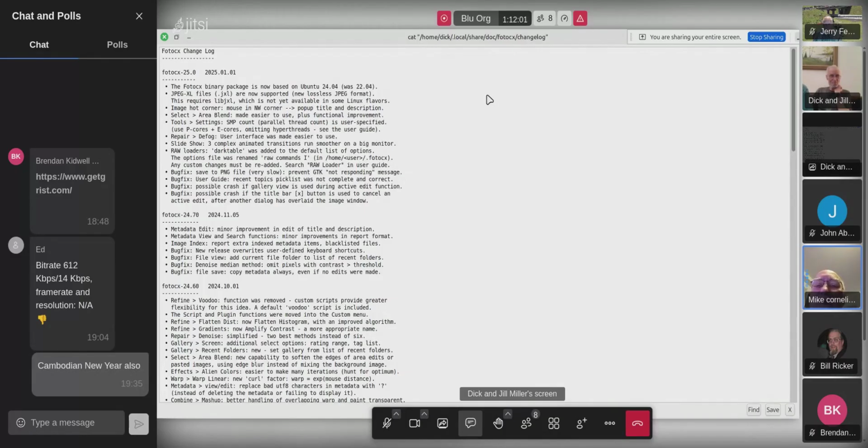It's less obvious that there was a selection there. Sometimes without doing that, there's a sharp edge between the selected object and the background, which makes it look unnatural. And you can get rid of that quite easily.